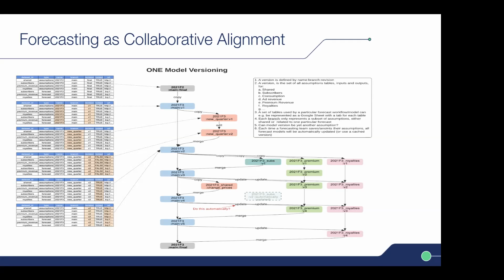And we can make these local copies and then commit back to a feature branch, which is iterating towards the next latest forecast. And we can imagine that the head of this branch is always our best guess at what the forecast should look like. And when all the various business owners have signed off, it's something that we can merge back to master and say, this is official, this is what we're sending to Wall Street. And so you can think of the process this way.